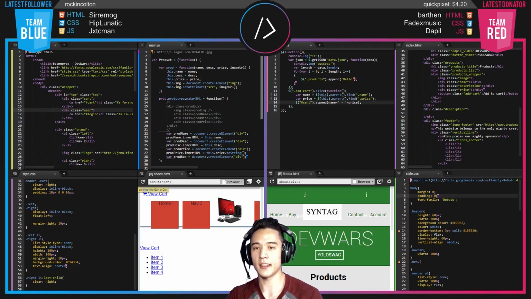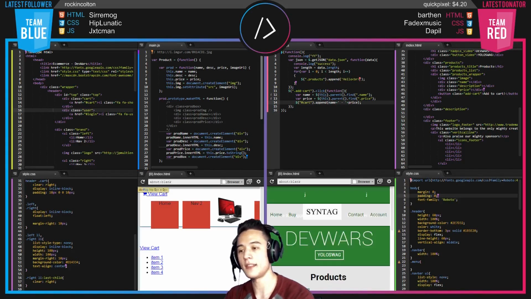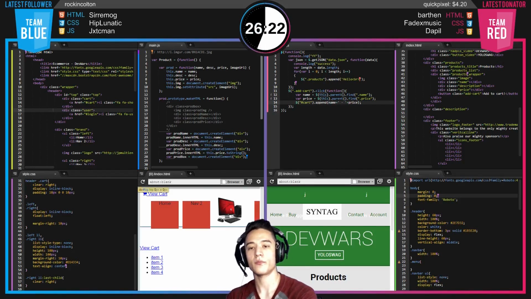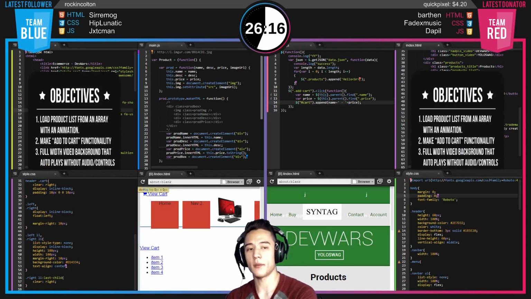And you guys can see the advantage here that red team actually organized their team prior to the game, so they do know each other, and they did apply in such a way where they would get their team set up like that. And once DevWars.tv launches, we're gonna introduce ranked games, and you guys are gonna be seeing more of that.